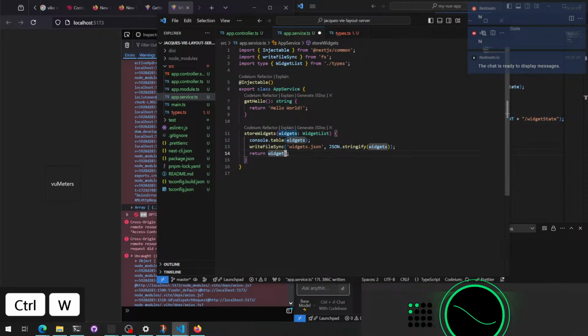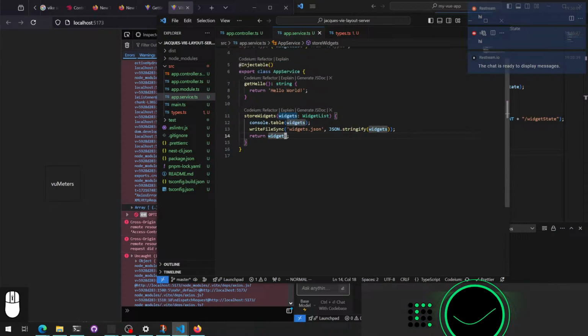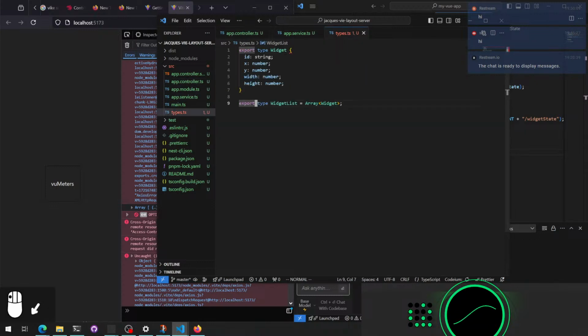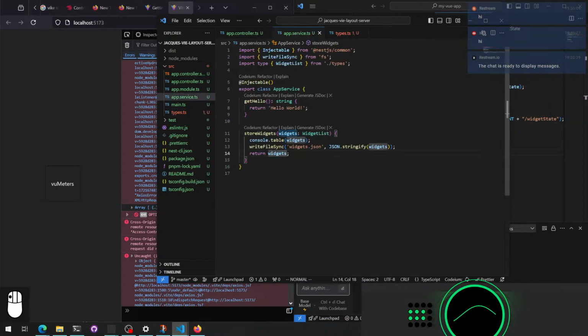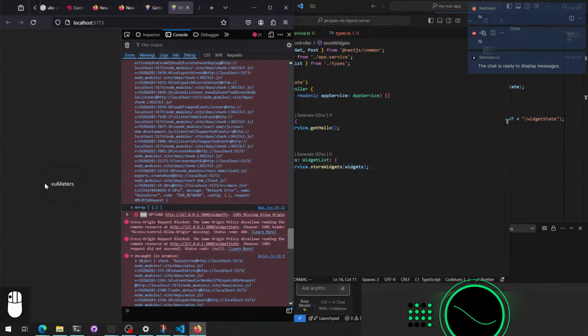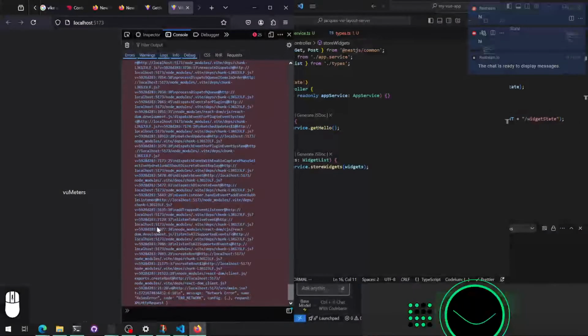Okay. Perfect. So we're returning widgets. We should also, let's see, are we actually returning in the controller this app service? Return this. Okay, let's see, what do we get?